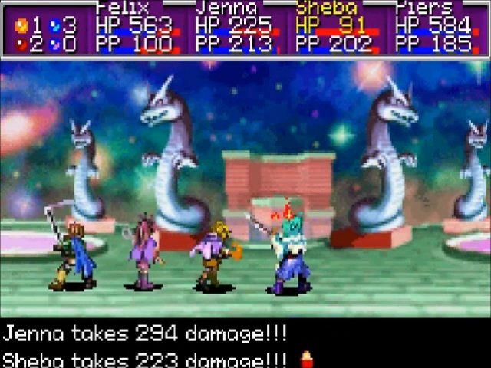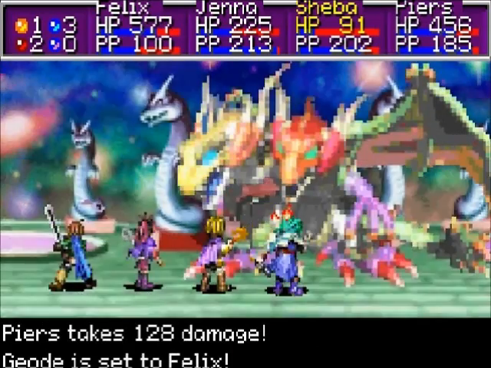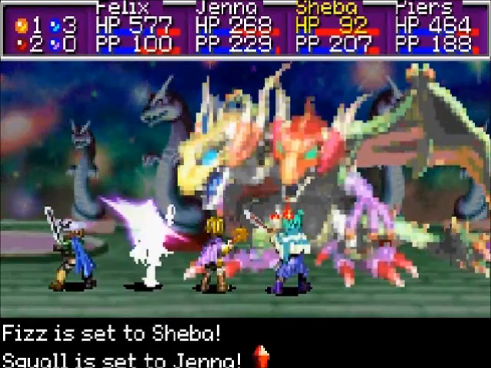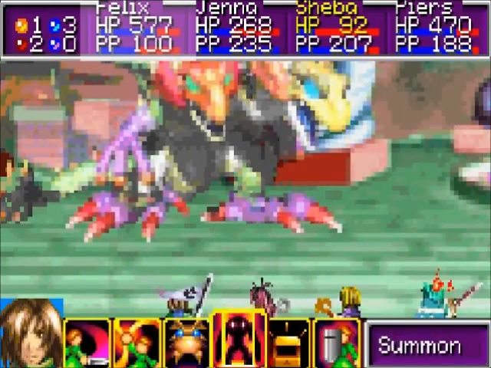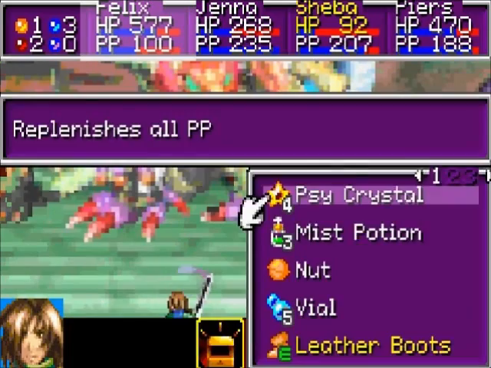Yeah. And see, to Jenna and Sheba, it's going to be especially damaging. Felix and Piers, not so much. So I guess it wouldn't be as bad depending on who you have in your party. If you had Isaac, Garrett, Felix, and Piers, you probably wouldn't be too bad. Garrett might take some damage, but he's kind of a tank character anyways.